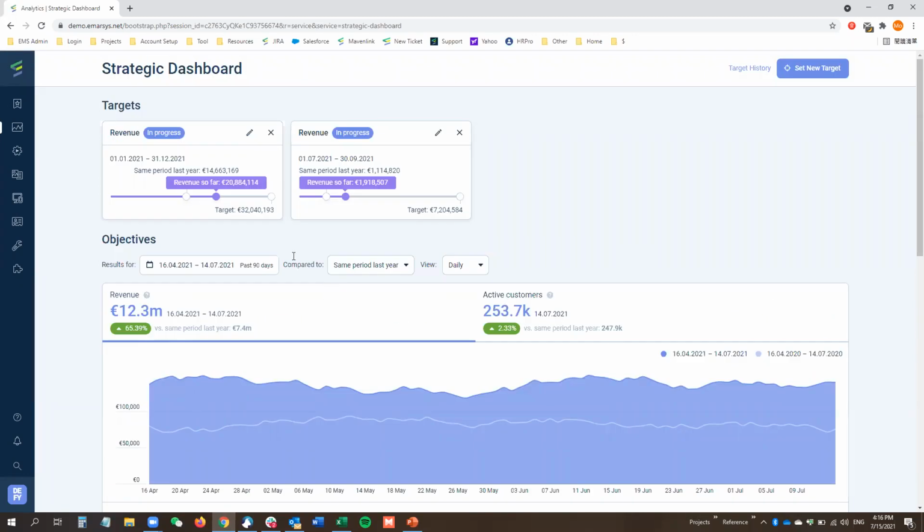So once you have set this up, then you can constantly monitor how well you are doing. Okay, for example, it's almost the end of this quarter, then you can see how long you still need to work to achieve your goals. And you can set up this dashboard as the first screen you log into Emarsys. So every time you log in here, you'll be able to see this target.